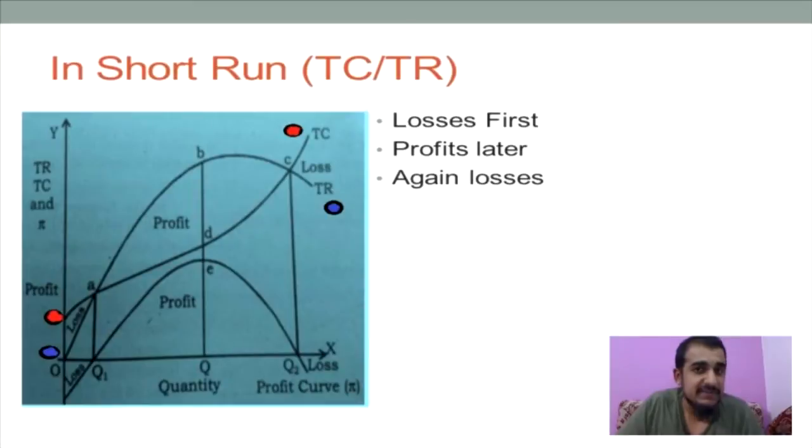But in order to achieve that equilibrium, it's not so easy. How does the company find out which is the best point for them to make sure their cost is at the lowest and their profit is at the highest? So what the company has to do is pretty much trial and error. Now, when the business starts off, they're able to sell Q1 units. That is something that you're able to see in the bottom left-hand corner.